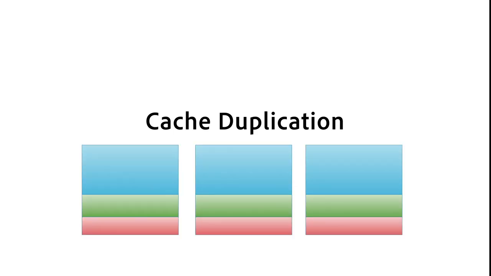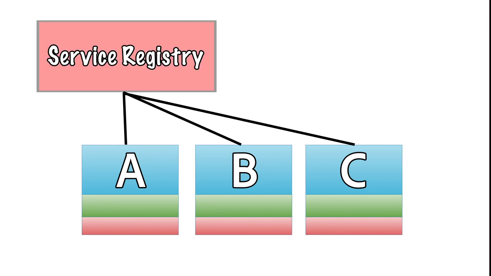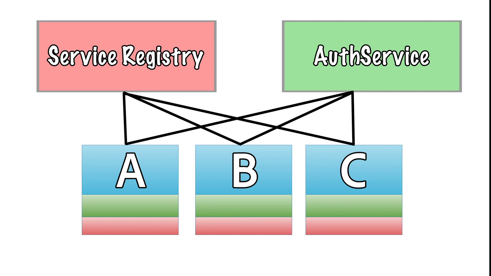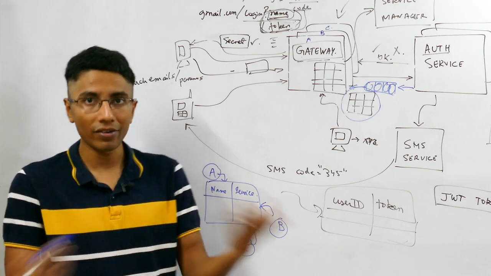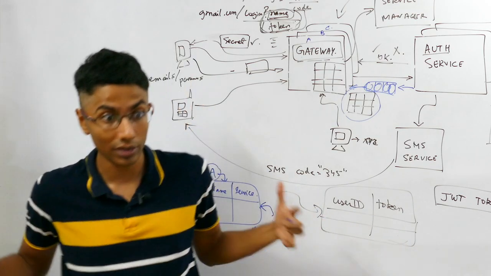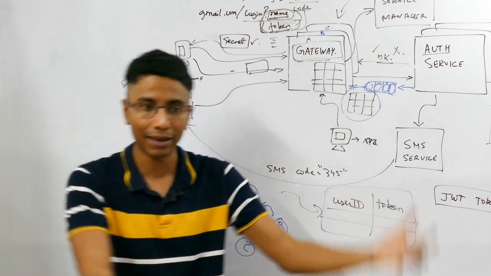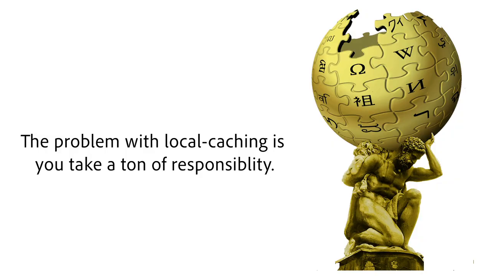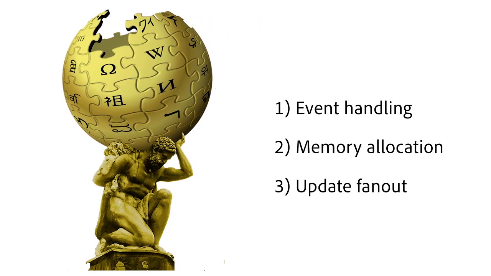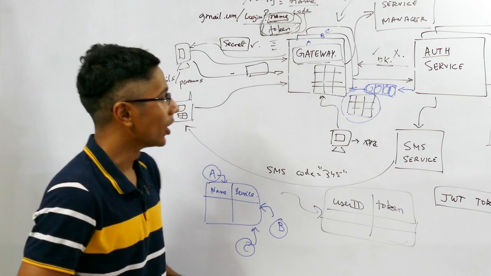Duplication meaning that gateway is a distributed service. It's running on 3 boxes. So box A, box B, and box C. All of those 3 boxes need to contain the complete information of this cache and this cache. And you can imagine that if an update needs to happen, it needs to be distributed onto all 3 boxes. If you have 500 boxes, that becomes a fan out. Like you need to send that update request to 500 boxes which have to update simultaneously. It's a nightmare. We are not going to do this.